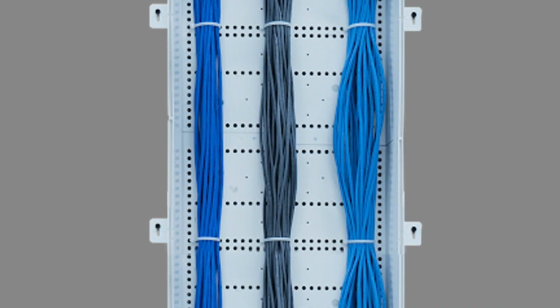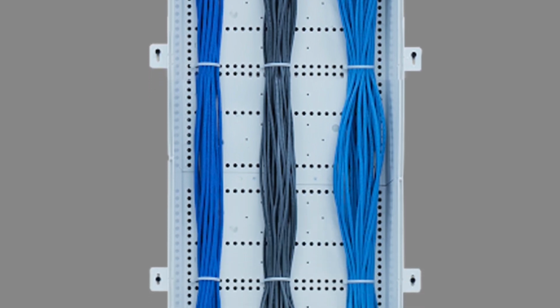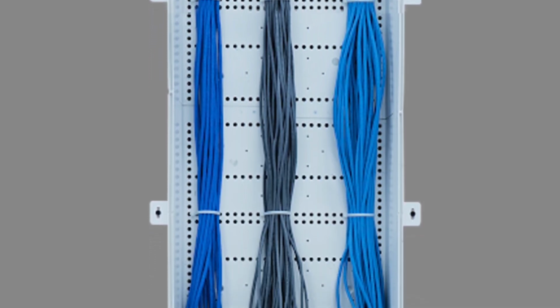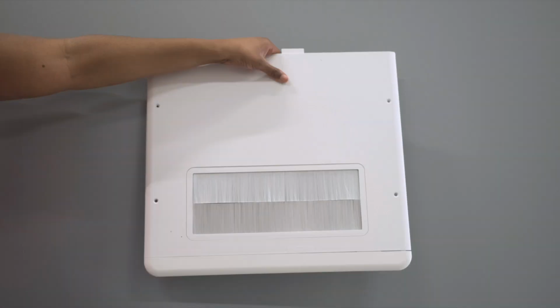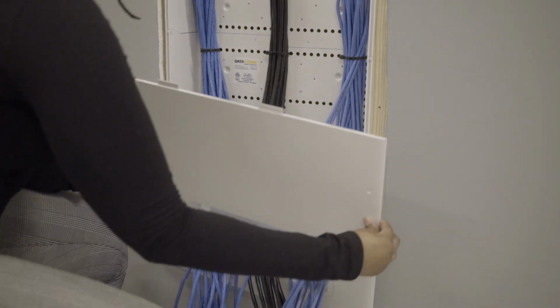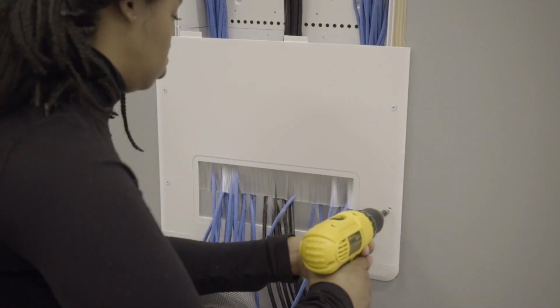Once you have run the wires down through the cable trench, you can place the drywall over the location, removing the cutout for the cable trench. Attach one end cap to the bottom of the cover with cable pass-through. Secure the cover to the stackable enclosure box with knockout end caps.